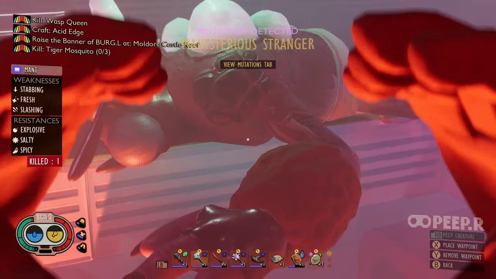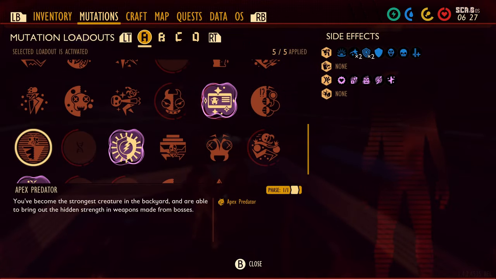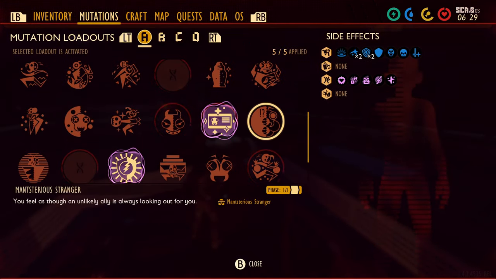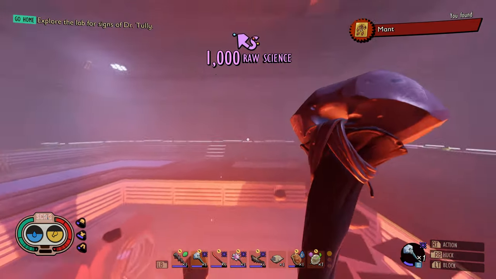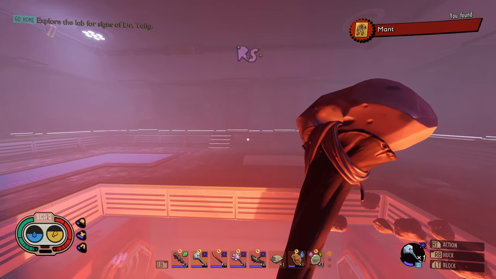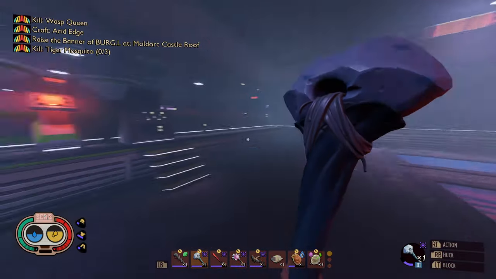Mysterious stranger mutation detected. Okay, I already peeped you. Good, good, good. So that mutation, there you are, mysterious stranger. You feel as though an unlikely ally is always looking out for you, which gives you the ability to summon the mant, or a chance to summon you. 1,000 raw sirens. Oh, and I guess you don't have to peep the mant because you automatically get the gold card on that one. I wish this was a redoable fight.